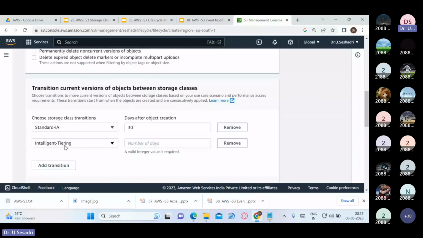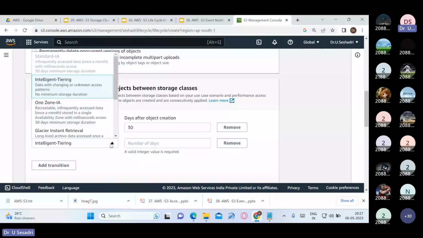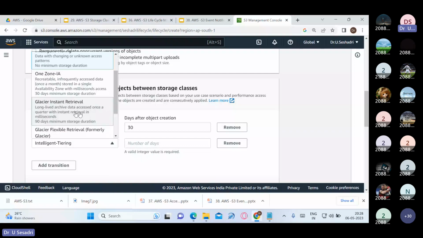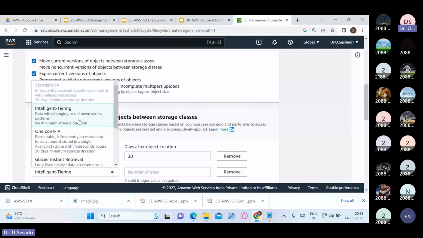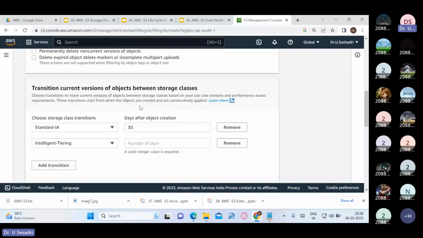We'll see that the S3 Standard infrequent access storage class is not enabled, which means we are not using that storage class. Intelligent tiering, one zone infrequent access, Glacier instant retrieval, and Glacier flexible retrieval are enabled.